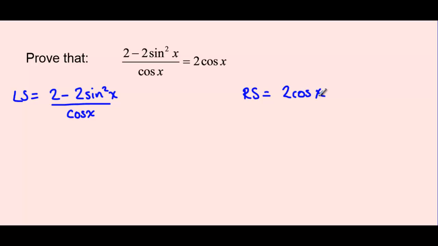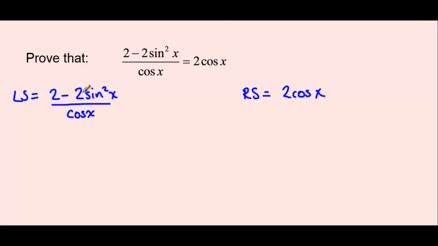The right side right now, 2 times the cosine of x, there's nothing that we can really do. None of our trig identities use just 2 or cosine of x. So we're going to spend most of our time here on the left side. But even on the left side, we're kind of stuck. We don't have our Pythagorean identity, sine squared plus cos squared equals 1, and I don't have any tans, so I can't convert them to sines over coses. So what do we even do?